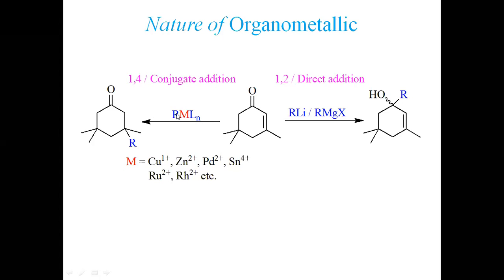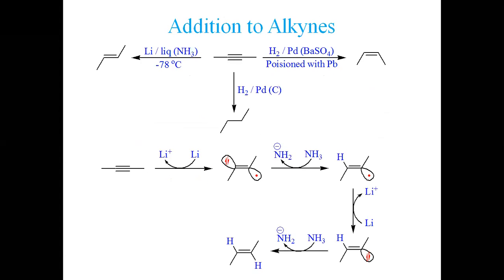You see, this alkyl group present here is transferred to the beta position. It is a conjugate addition, but this is a direct addition. So organolithium and organomagnesium always undergo direct addition, whereas all other organometallics in which the metal is not lithium, not magnesium, but any other metal, S, P, D, F metal, any one, they shall always undergo a conjugate addition. So this is a summary of the factors that are important in this case.